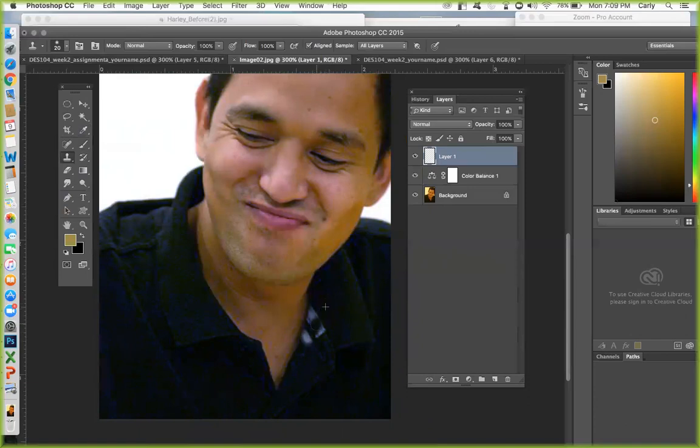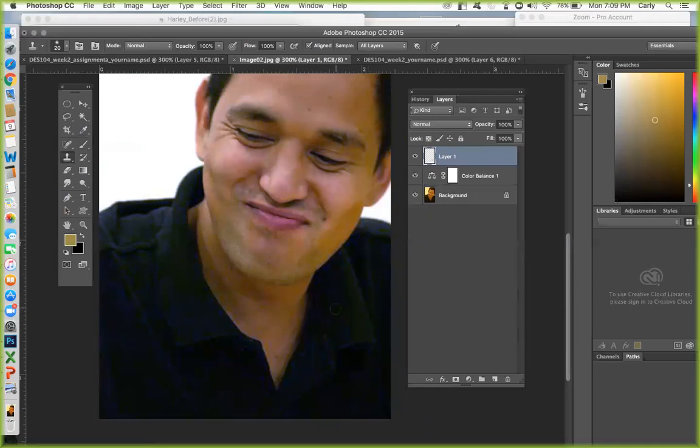And then I'm going to paint. Oops, I messed up there. I'm going to Command Z to undo. Alt or Option click. So I'm going to paint to get rid of that. And then I'm going to take a reselection, Alt or Option click, and get rid of that little part there.